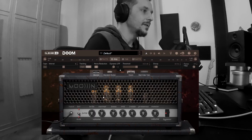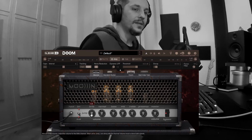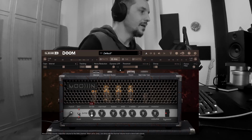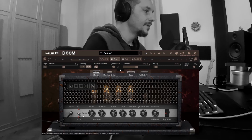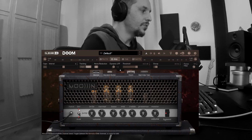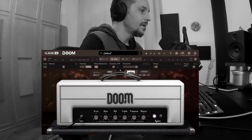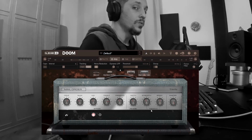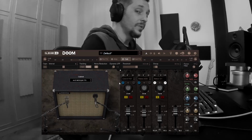It's worth noting that the amp models inside this Metallurgy collection are actually made as they are in real life, meaning they have channels, so they are not split like they are inside the other Line 6 products like the Pod Go or the Helix. That means that this Moon amp has the Brit and the normal channel, which you can of course switch between or just make both active. Mandarin Rocker has only one channel, the Doom also has only one channel, and the Male Order Twin also has one channel.